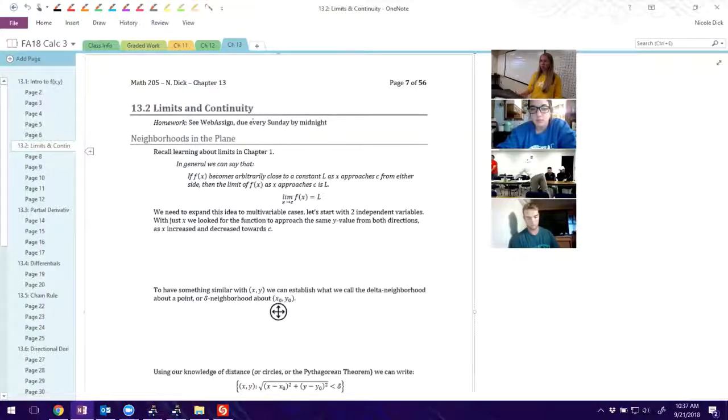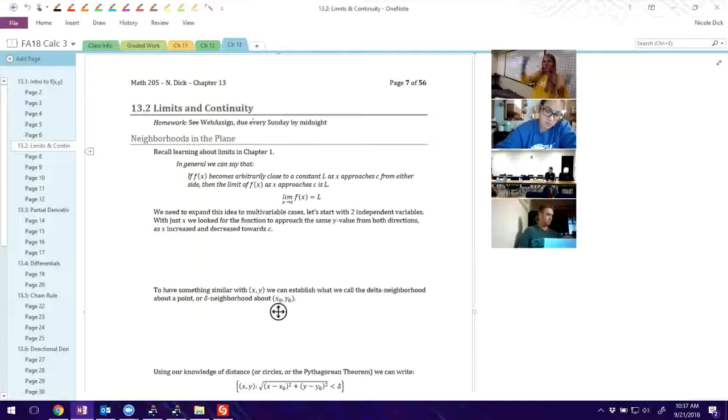How do you work with limits when you're dealing with multivariable functions? We've seen a little bit of this before with vector valued functions, and the idea is going to be pretty close to the same thing. But the difference is that with a vector valued function, we're just following some path through space. It's not a surface.